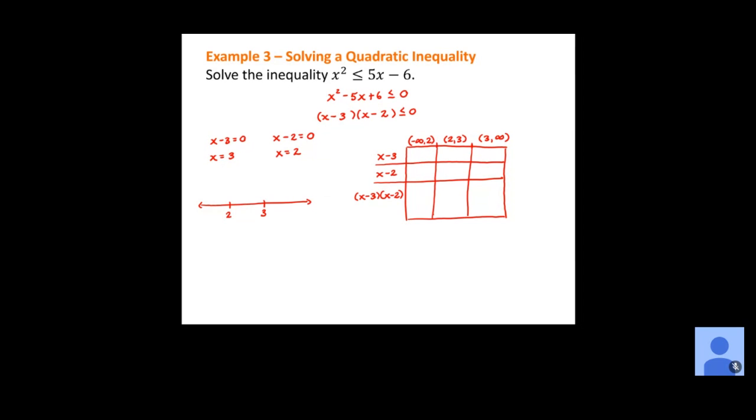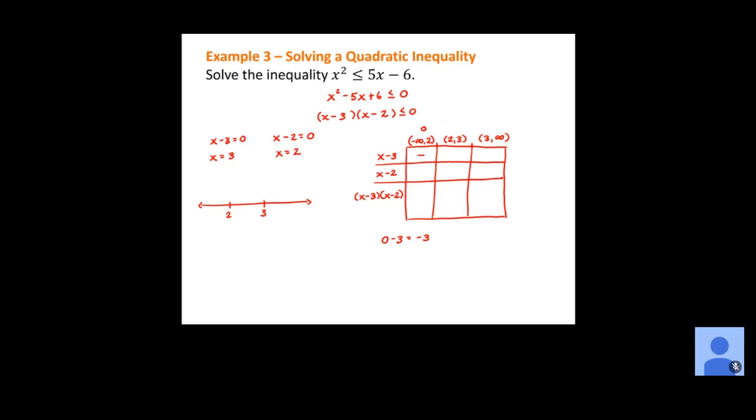All right, now what we're going to do is choose test points that we can plug into each one of our factors to determine if we get positives or negatives. So I need some value that's in the interval from negative infinity to positive 2. Well, an easy value to plug in there would be 0. So I'm going to use 0 as my test point, but any value that's in that interval would work. Now we need to substitute that into each of our factors. So I'm plugging it in to 0 minus 3, which is going to give us a negative 3. All I care about there is whether this value is negative or positive, so I'm going to put a negative here because I get a negative 3 when I plug in 0.